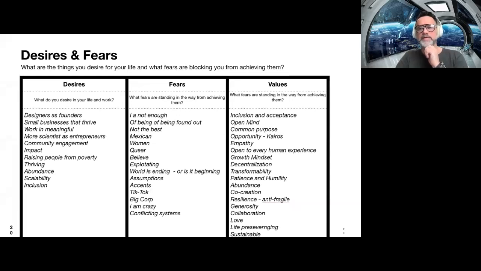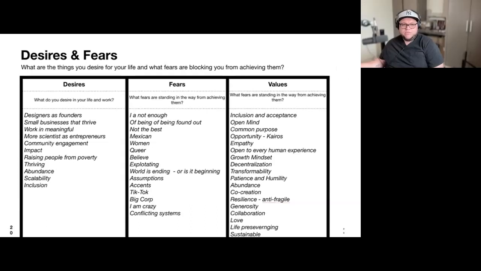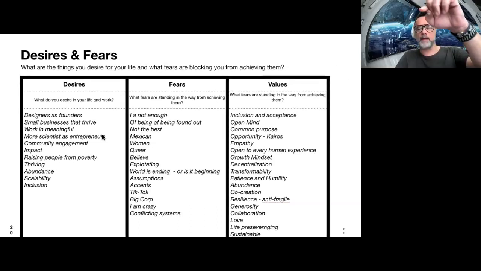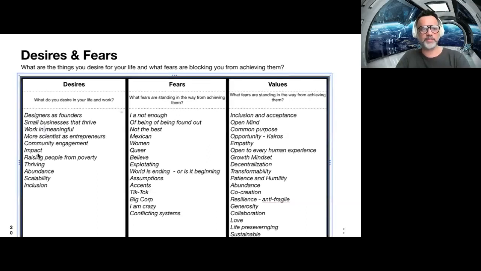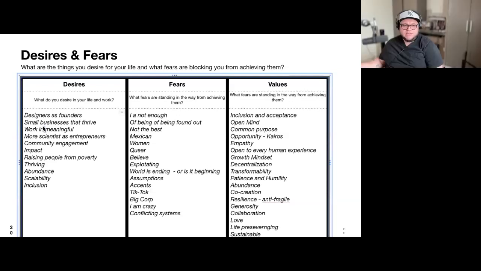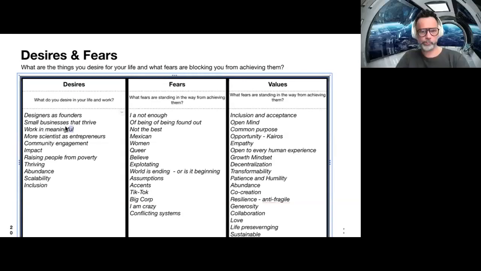Which ones of these would be the top 3 for you guys? Can you guys hear me? Yeah, work that is meaningful. There we go. Meaningful work, abundance, and inclusion. Boom. Those are the three. Go ahead, repeat that. You mean work that is meaningful, then abundance and inclusion? Do they sound right? That's what we desire.